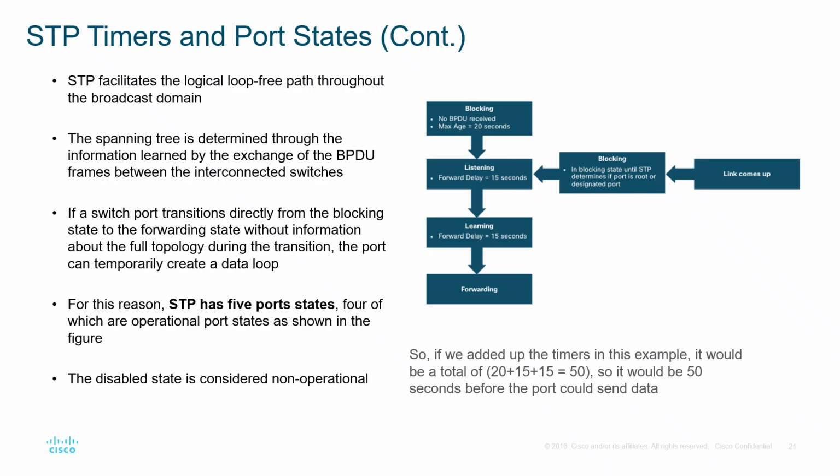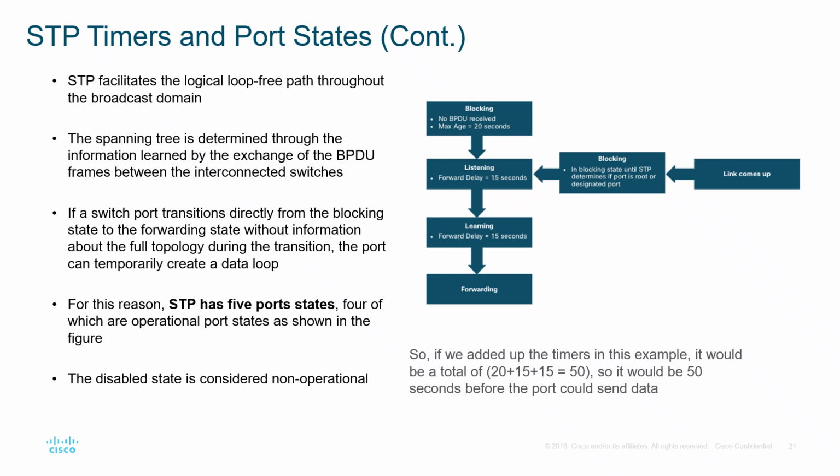The disabled state is considered non-operational. Again, in the blocking state, no BPDUs are being received. It has a maximum age of 20 seconds. Within your listening state, there is a forward delay of 15 seconds. Your learning state has a forward delay of 15 seconds before you actually transition to the forwarding state.